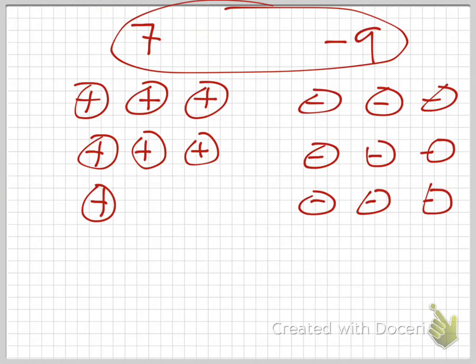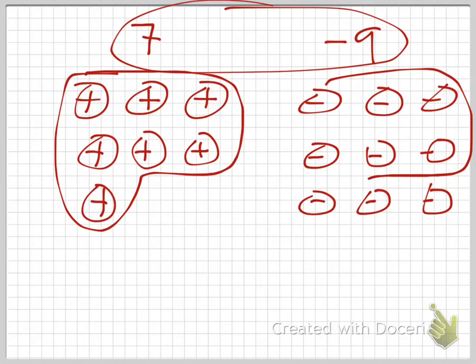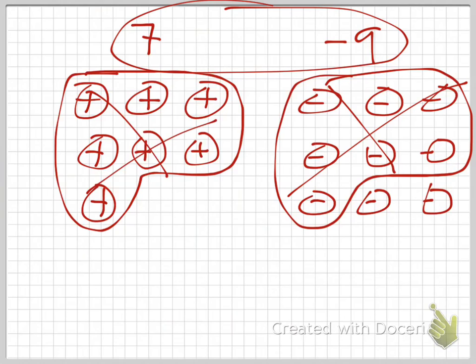Why negative 2? How did you get that? Can't you just start eliminating this? Can't you eliminate 7 positives and eliminate 7 negatives? By eliminating them, what do I have left? 2 negative poker chips, which is negative 2. Does that make sense?